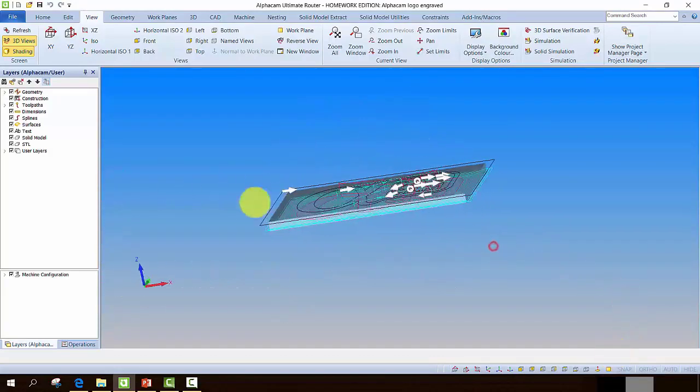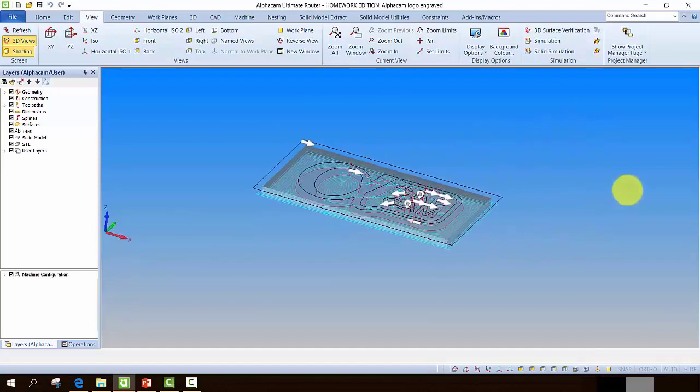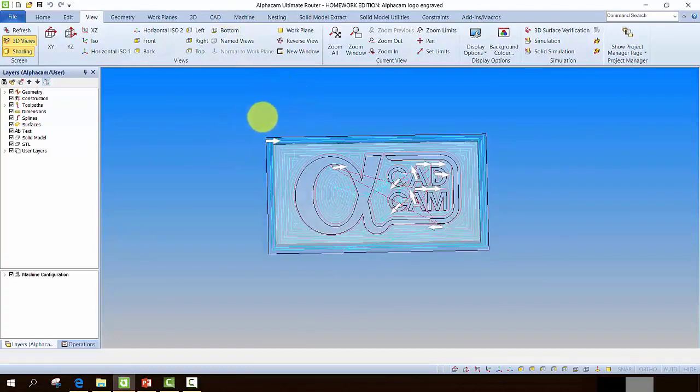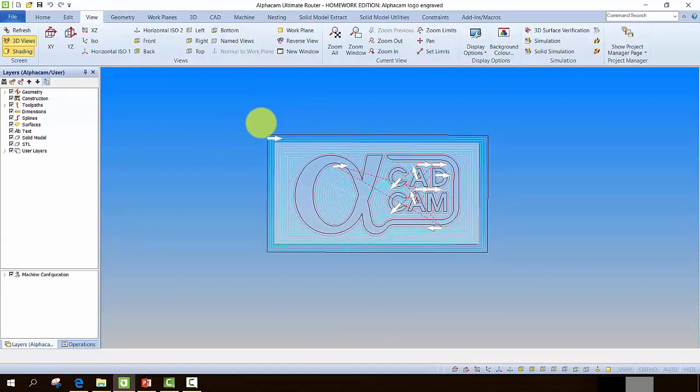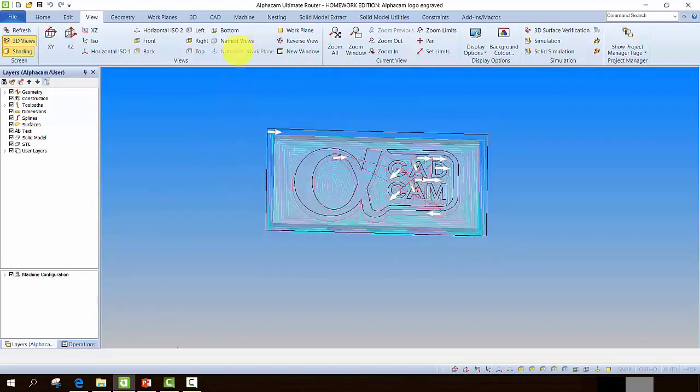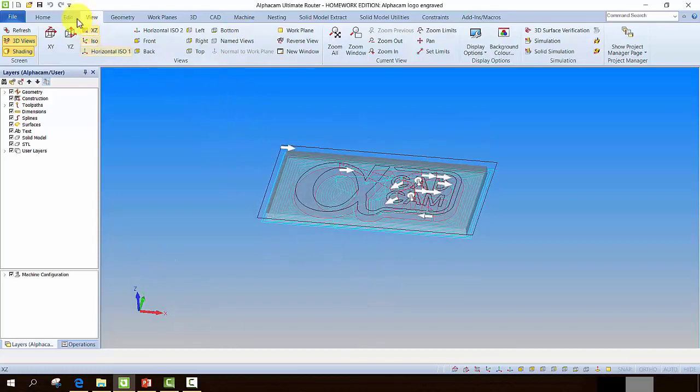So we're now in a 3D environment, which means we can freely rotate this artifact. Sometimes it's a little more convenient for us to look down in plan view or an orthographic view, either at the top, the bottom, the left or the right of the object, certainly when you're starting to create geometry. What I've done is I've dragged it as close as I can to the plan view, but I can see it's still not perfect. So rather than trying to guess and get it perfectly square on by eye, what you can do is go to the View tab, and then all the different default views will be here. And the main one we want will be the XY.